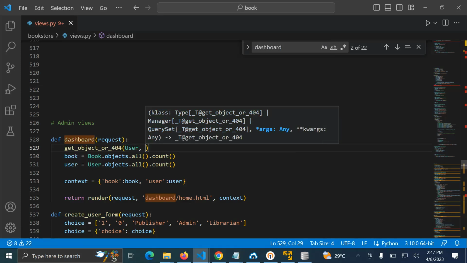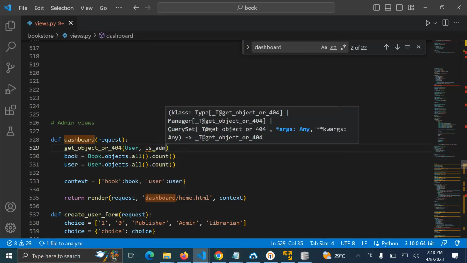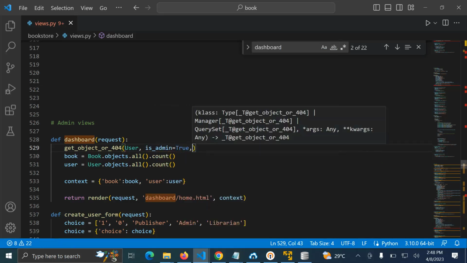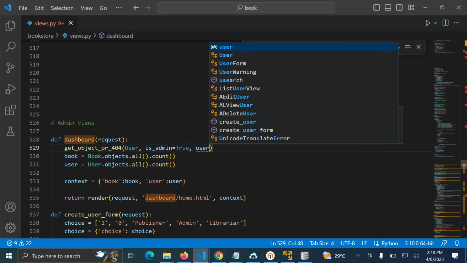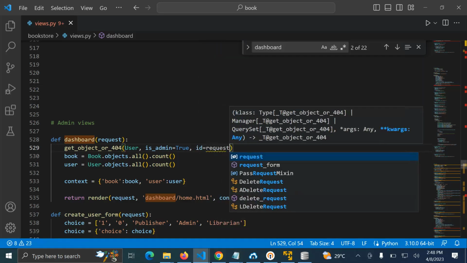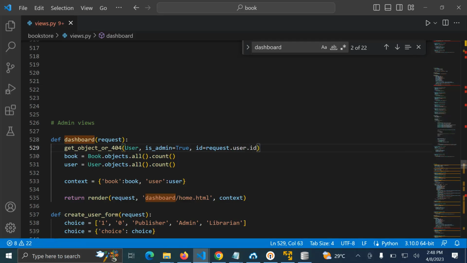Then after, we can say is_admin equal to true, but also user ID is equal to request.user.id.